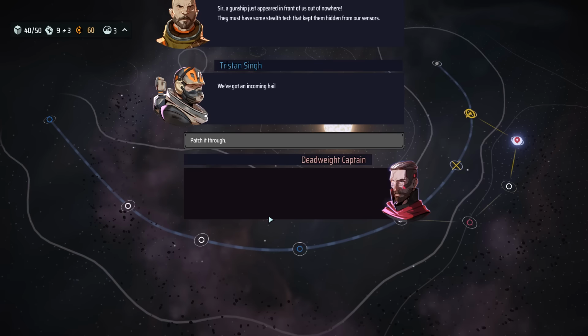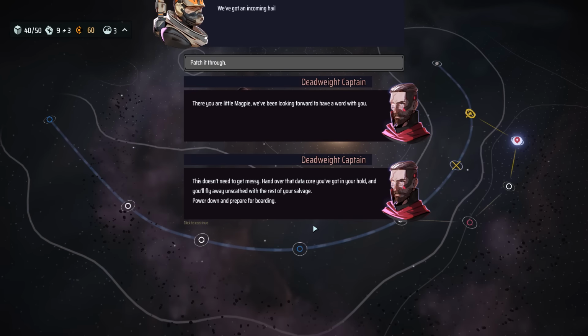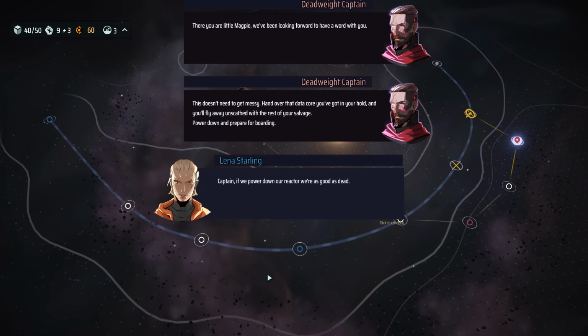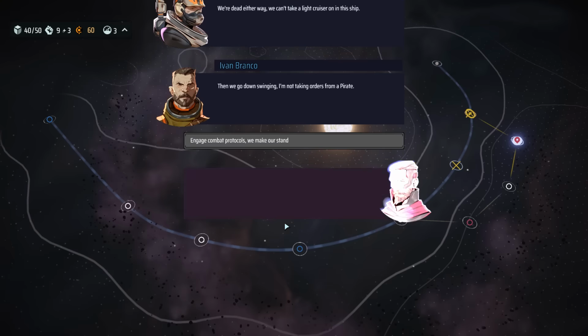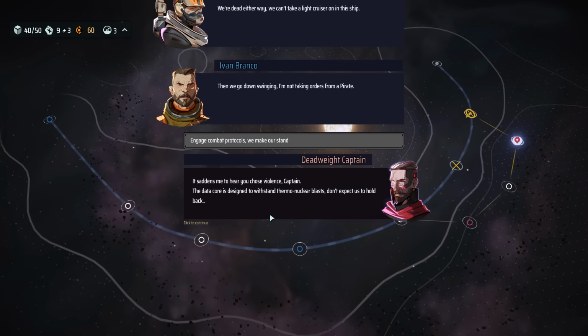There's a gunship. There you are, little magpie. We've been looking forward to having a word with you. This doesn't need to get messy. Hand over the data core you've got in your hold, and you'll fly away unscathed with the rest of your salvage. Power down and prepare for boarding. Captain, if we power down our reactor, we're as good as dead. It saddens me to hear you've chosen violence, Captain. The data core is designed to withstand thermonuclear blasts. Don't expect us to hold back.